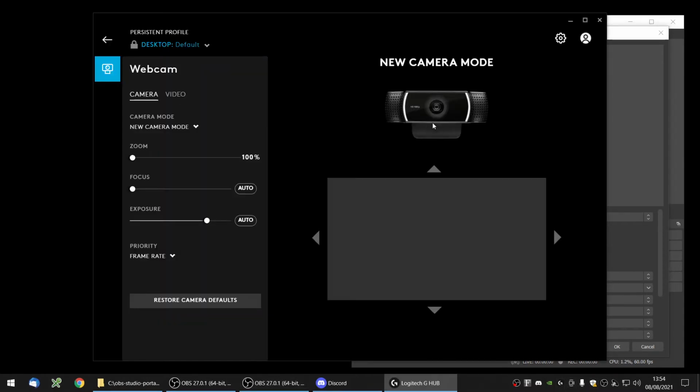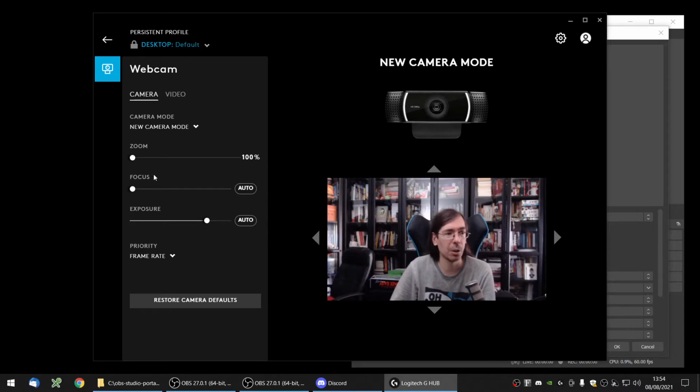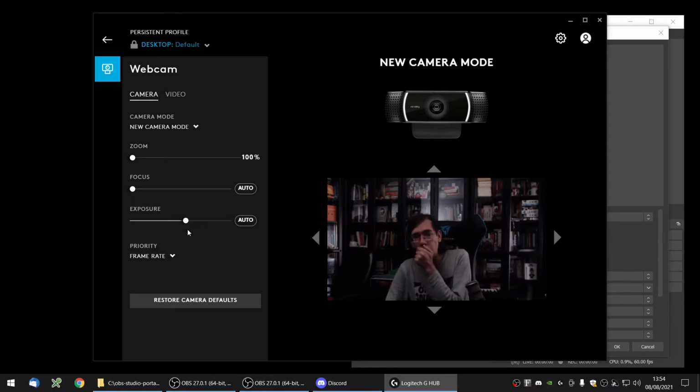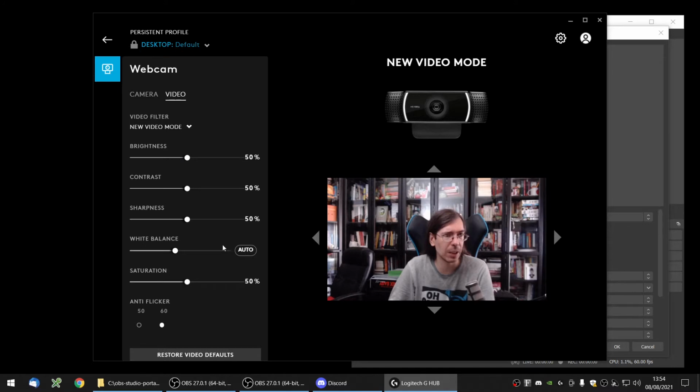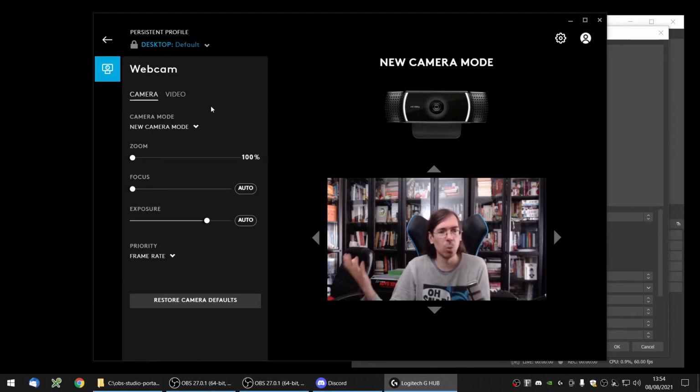It looks something like this, and you have the settings here that you can control, the exposure and priority. I haven't noticed any difference whatsoever between frame rate and exposure priority. I have the same issues with both of them. I can tweak the exposure here, which actually works, but there is no gain setting anywhere, so I can't increase the gain. So it's good that it saves these settings, but it's not saving the gain alteration.